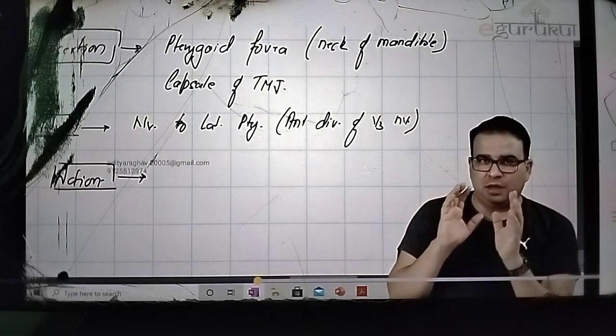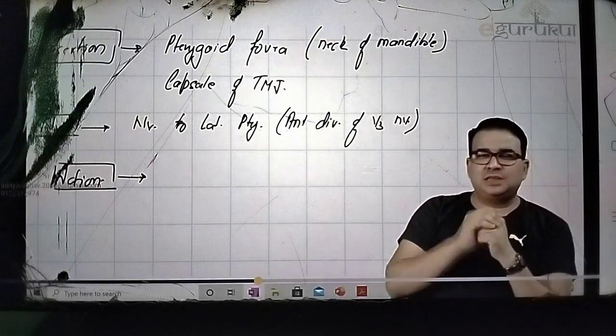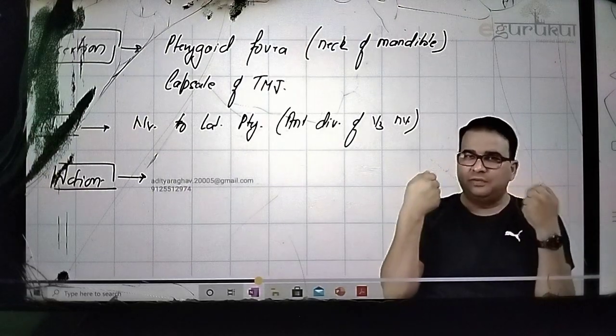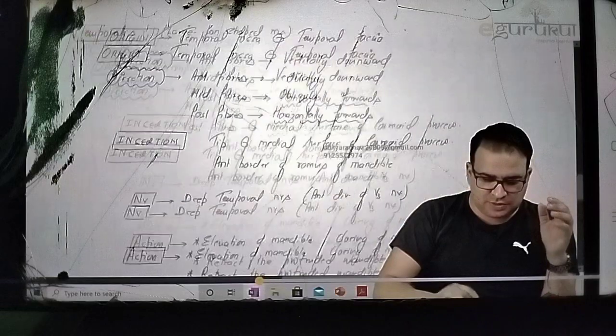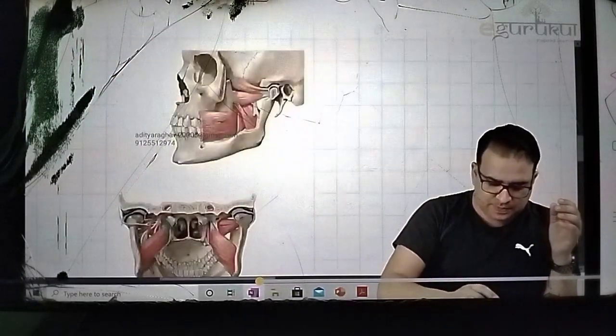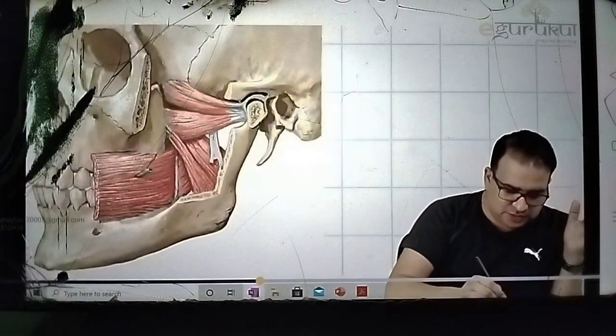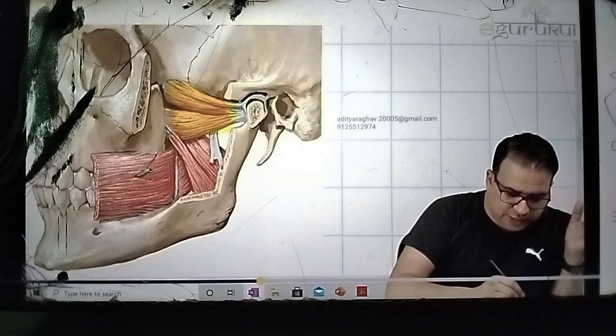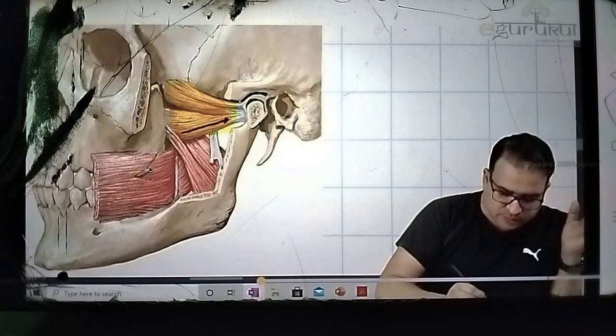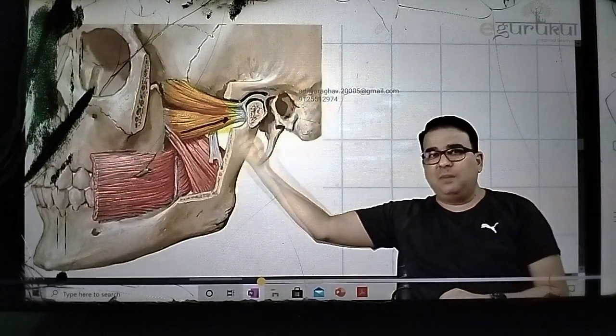If I show you this muscle in a picture, then you will add something to its direction: the muscle is running backward, fine. It is running lateral, fine. It is slightly running upward also, which you can understand just by the picture itself. Here are the two heads, guys. You can clearly see the two heads of this muscle. This is the upper head, and that's the lower head of this muscle. If you look at the lower head, isn't it running slightly upward also? The entire muscle is running backward, but this is running upward as well.